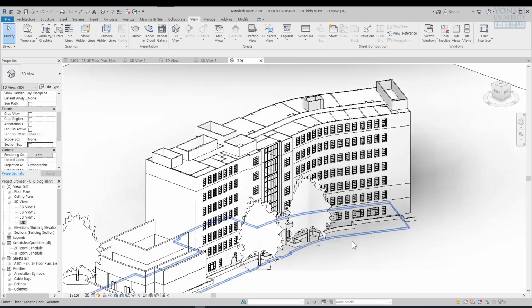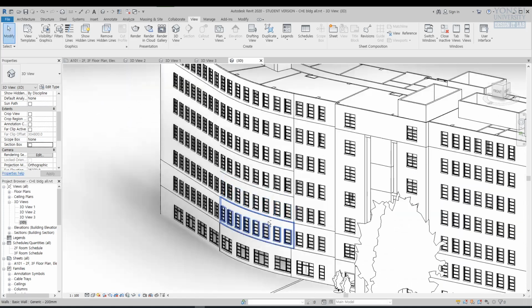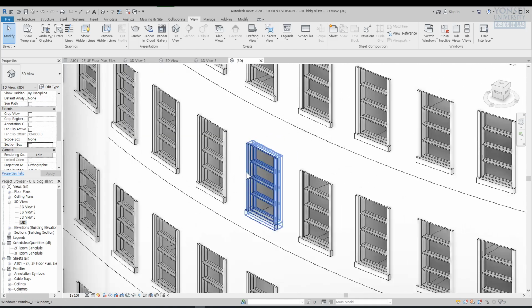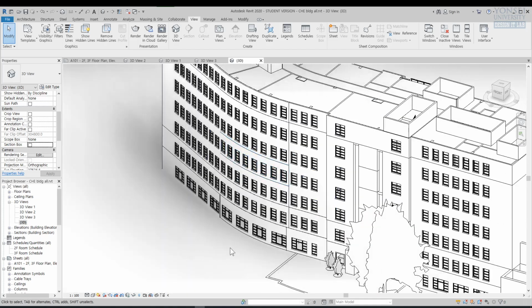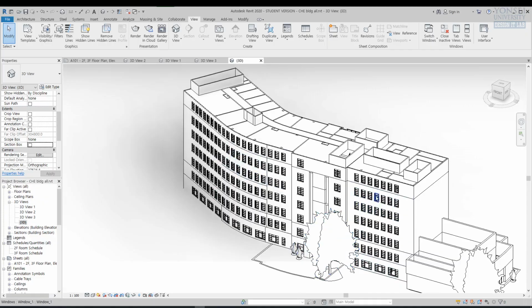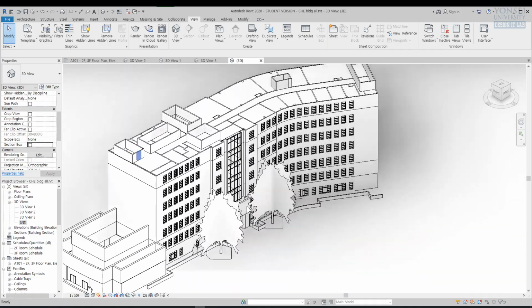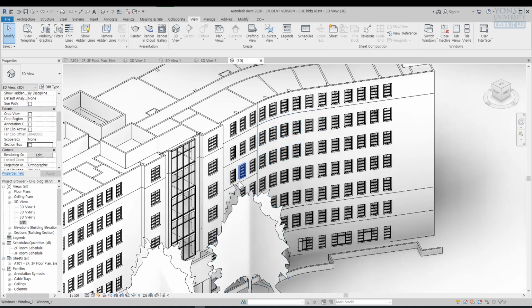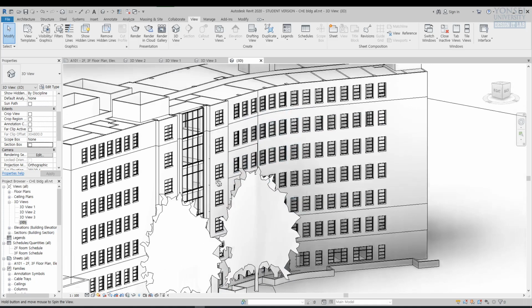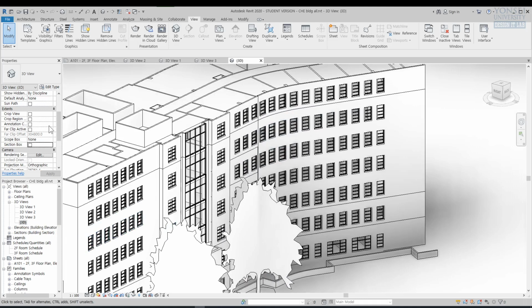So take a look. If you zoom in or zoom out, this ambient visualization changes a little bit, but this is much better than nothing. Let me show you.